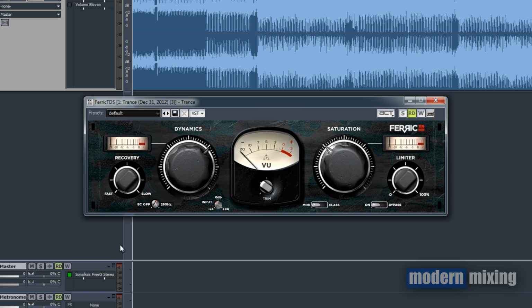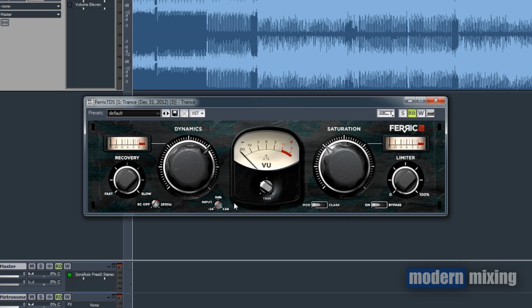I used a really fast attack recovery here. I guess this is the release. I used a really fast release. The attack is built into the plugin. I don't really know what it's set at because I haven't read the documentation, but it sounds like a slower attack, so it's not really doing anything to the transients, or at least anything that I can hear or notice. The next thing I did was the sidechain. I put it up just over halfway because I didn't want the lower end to affect what the compressor is doing. It didn't quite sound the same with it basically off, so that's why I have that set there.